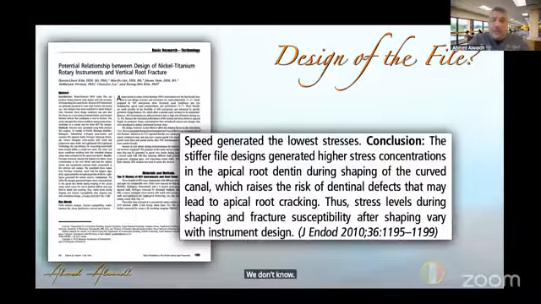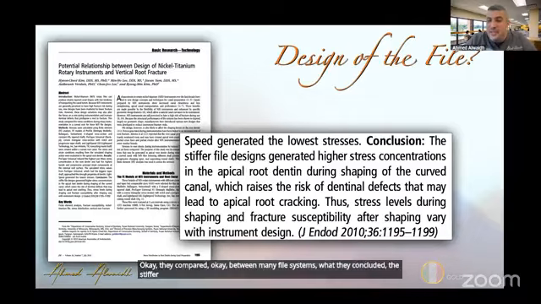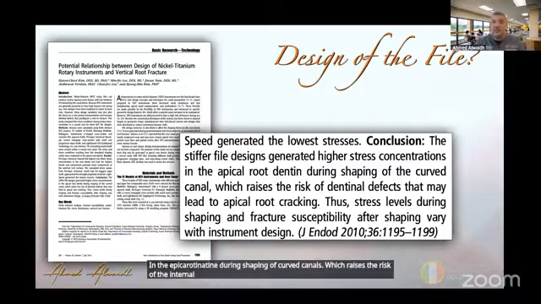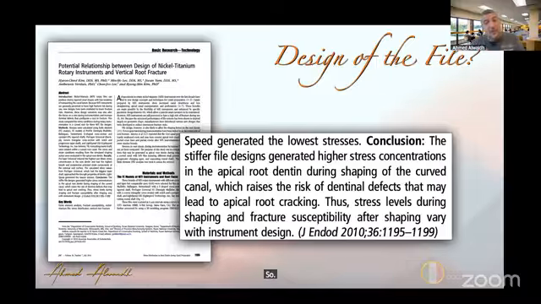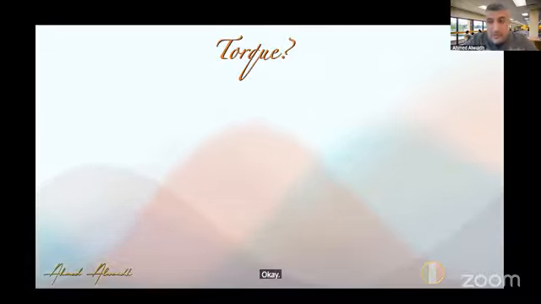So let's take a look at another paper. They compared many file systems. What they concluded was that the stiffer file design generated higher stress concentrations in the apical root dentine during shaping of curved canals, which raises the risk of dentinal defects that may lead to apical root cracking. So the design of the file also affects the crack generation.